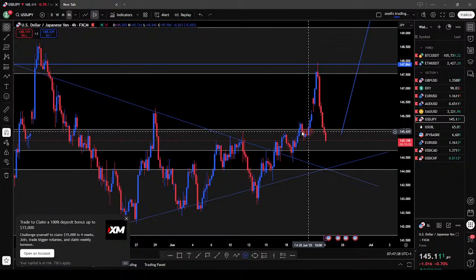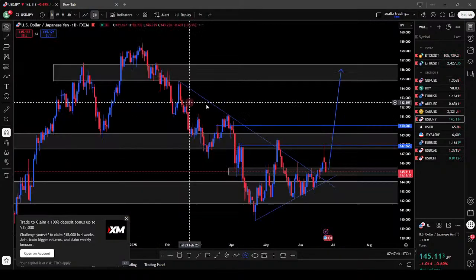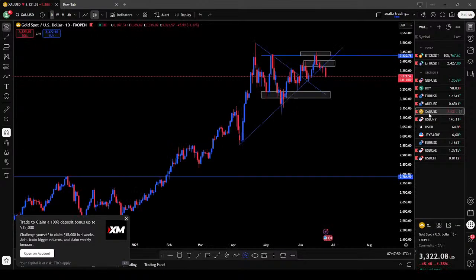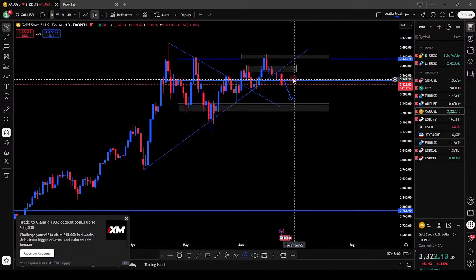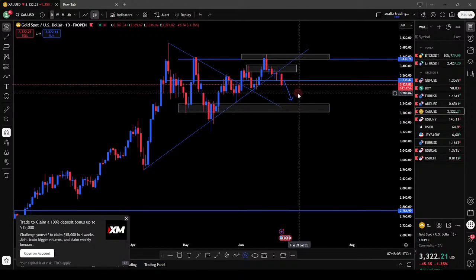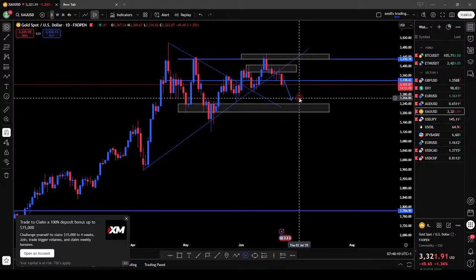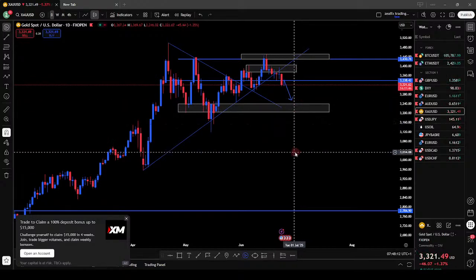I just have to be patient. Patience is the key. Just be patient to allow price to play out according to our plan. Since when we started, I've been planning to sell this GBP until I had the setup yesterday night, before I took a sell on GBP. So we don't need to rush. You just have to be patient and expect price to do what it wants to do.